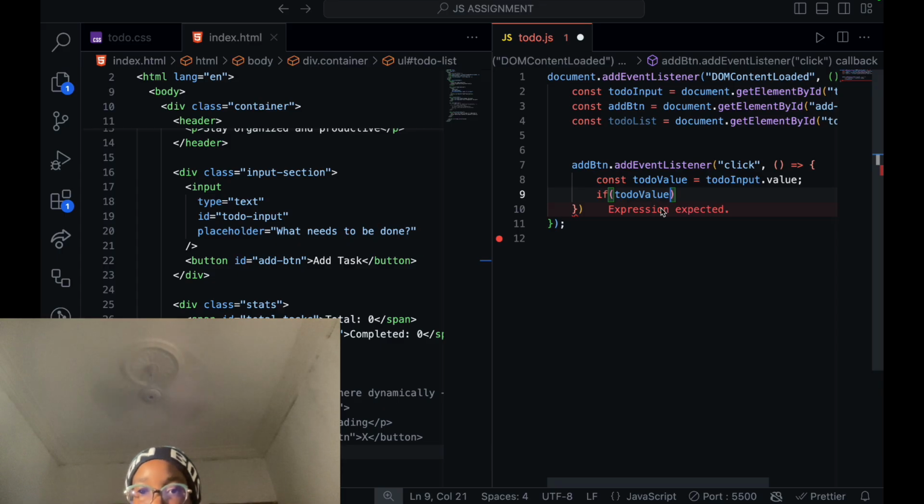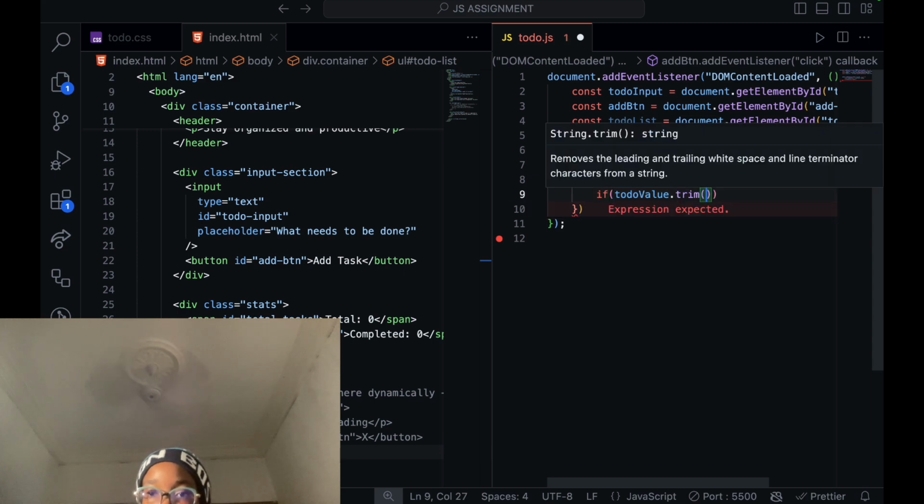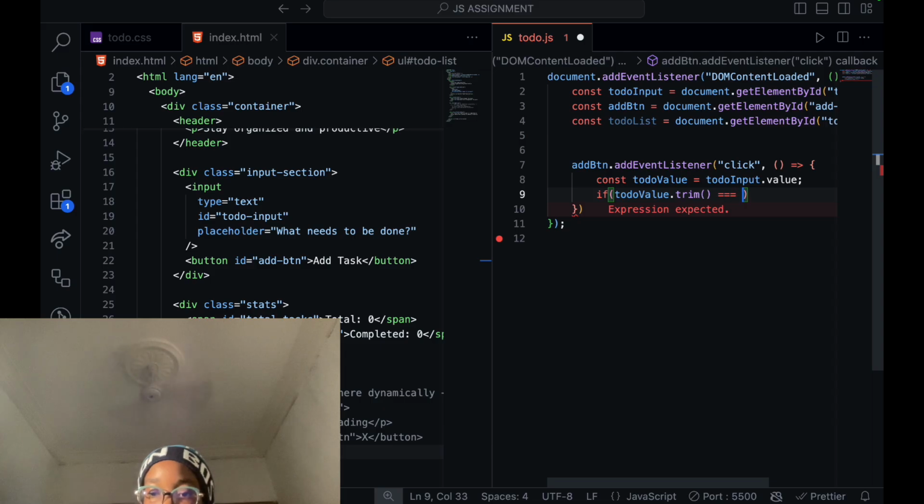So we are going to use this string method, which is called trim. The trim is basically used for removing leading and trailing spaces from a string.